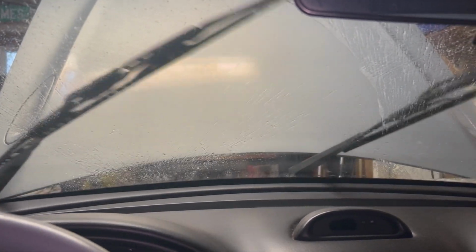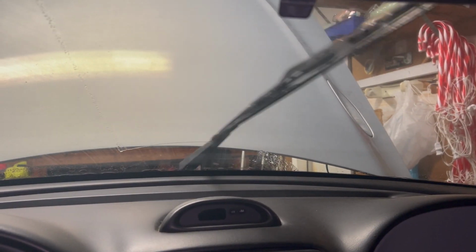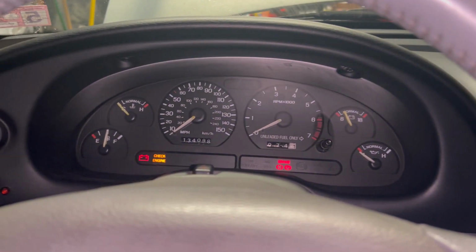Well done. Thank you. I'll take it. I like it a lot. All right. So we have windshield washer fluid pump action once again. Love it when a fix works.